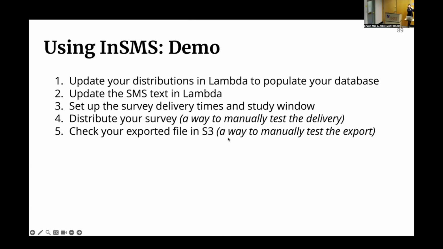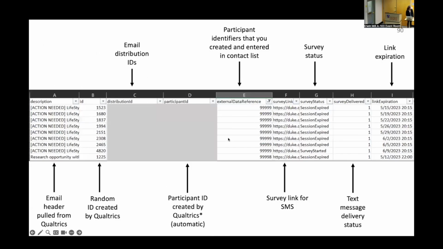Instead, you could, for instance, set everything up, create a distribution list that is only you and a few more people, and a survey that is just a mock survey for you and some other people, and then just wait for it to run and make sure that it's working, which I think is a good step. But maybe before that, you just want to make sure that everything looks the way that it should look before you even set up the schedule. And I'll show how you can do that.